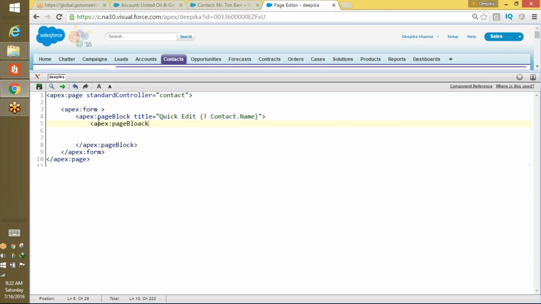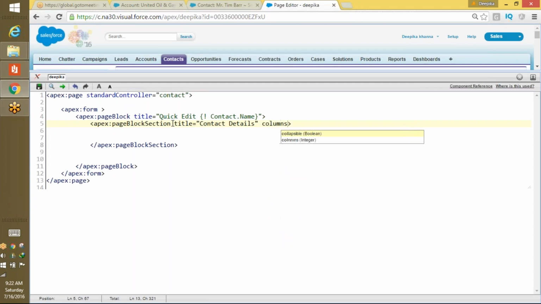So you can say page block section, and inside of this page block section, you're going to create a title. I'm going to display the contact details. That's the title. I'm just going to have one column here, meaning I'm not going to have multiple.